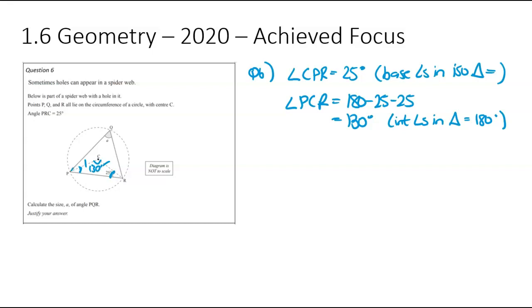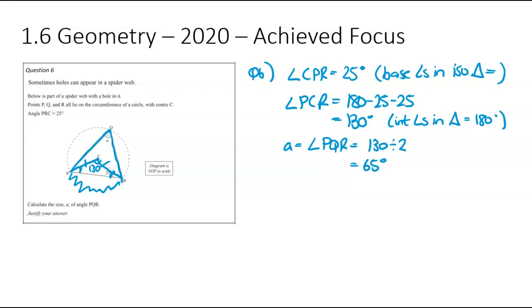And hopefully you can see what I'm drawing here, but we've got an angle that goes to the circumference, and you can see the arc along the bottom here. And then from the same arc, it goes to the center. And this is one of our circle theorem rules. So the angle in the center is twice as much as the angle at the circumference. So I know that angle, which will be equal to angle PQR, is equal to 130 degrees divided by 2, which is equal to 65 degrees.